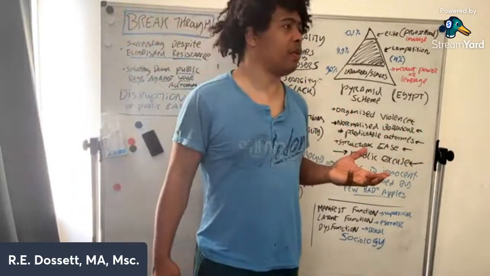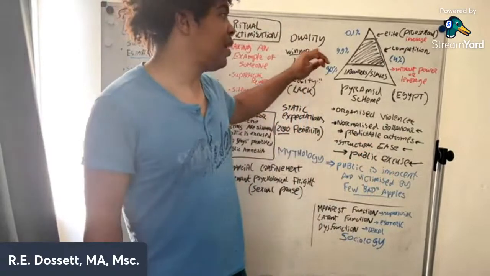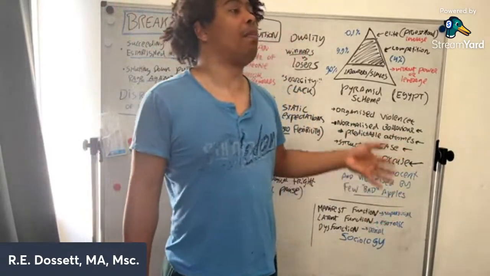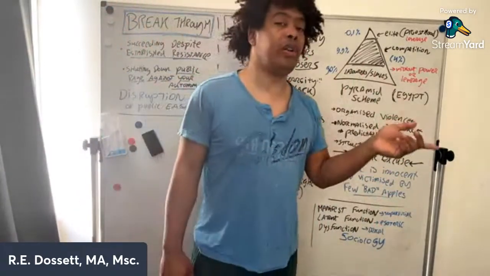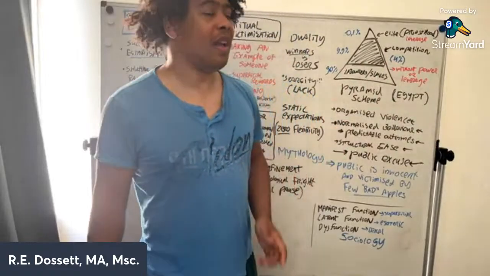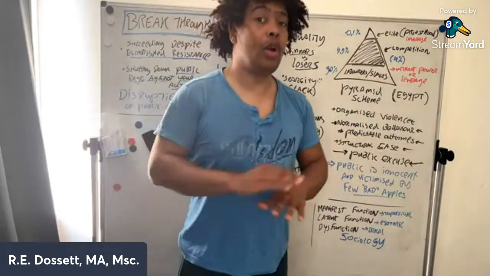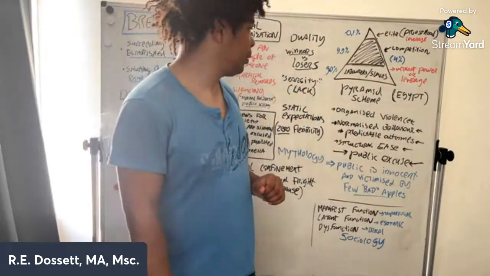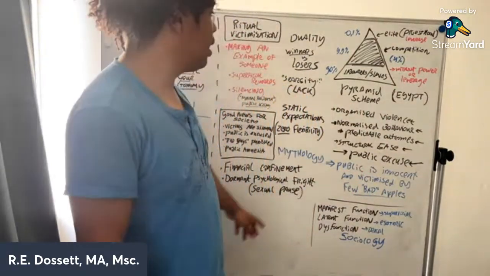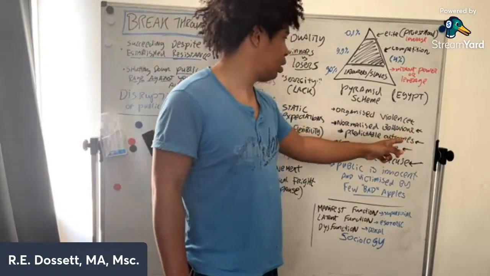Then the public's exposed. So social mobility upwards, it does happen, but the public will only tolerate it if they have something on you to sabotage you or blackmail you. If you have social mobility upwards and there's nothing to sabotage or blackmail you, nobody wants that to happen, okay? So again, society is organized violence.